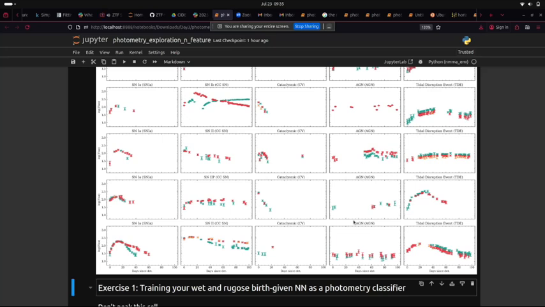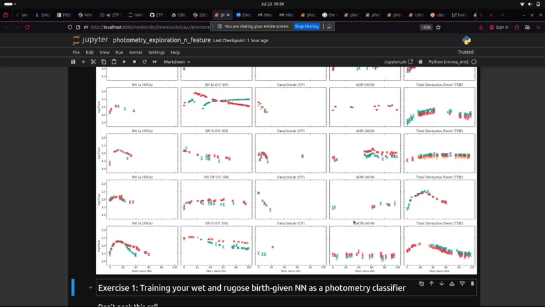So can somebody help me with a distinctive characteristic of light curves of supernova type 1a? Christina? The upper left, the bottom left are actually really good for a type 1a. Yes. Would you say that they're symmetric or asymmetric? They look a little bit asymmetric, right? For some of them, yes. Another thing that we can notice is that it has a very distinctive rise rate and a very distinctive fall rate. Would you say that it falls faster or slower with respect to the rise? Slower. So that is a common characteristic.